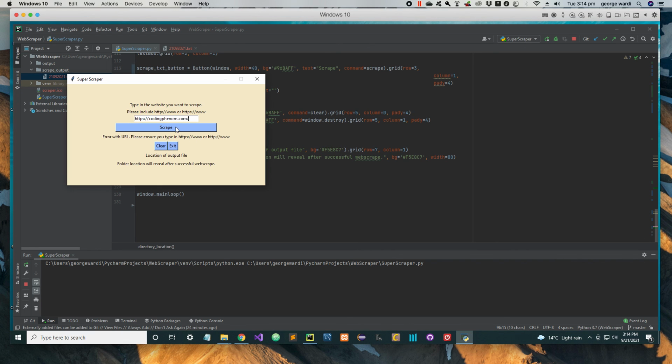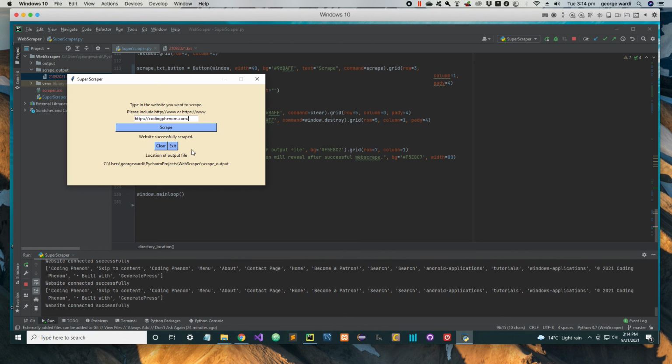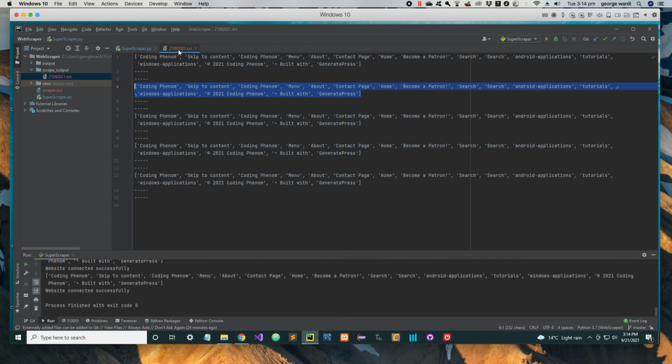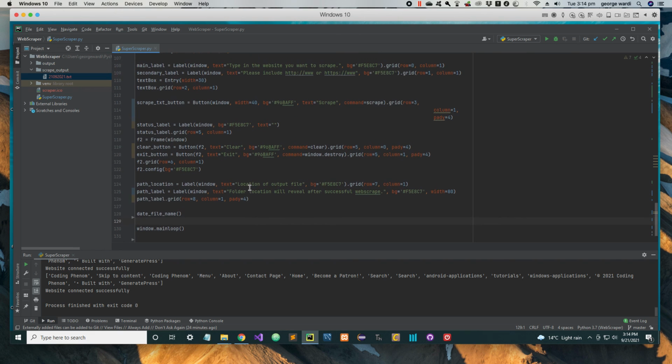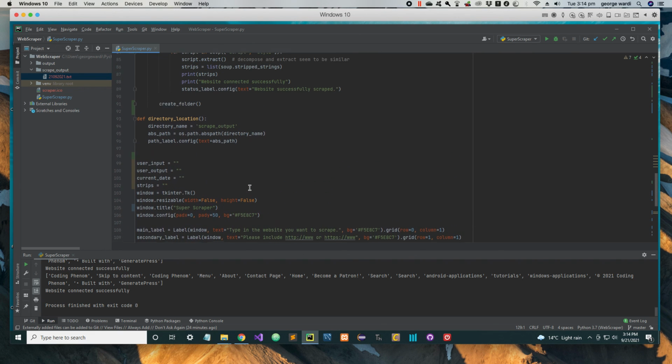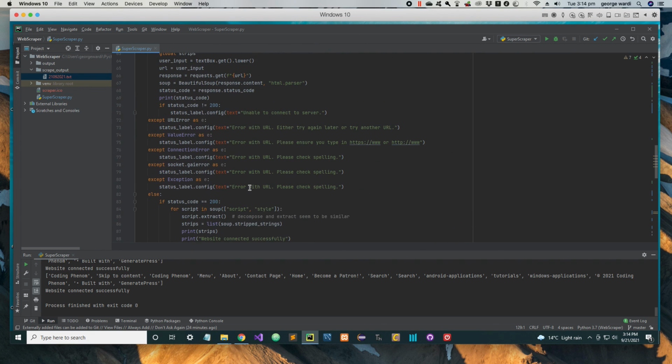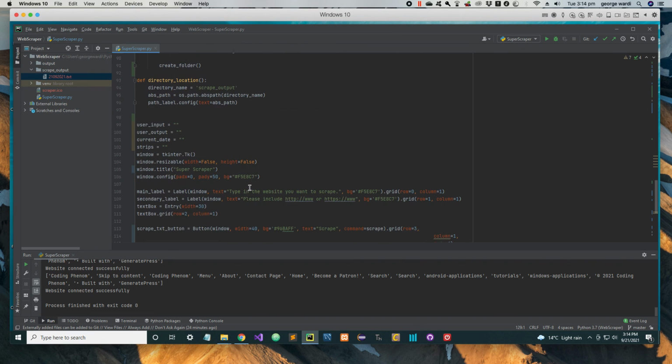Okay. Great. So now if I go here, you can see all the different successful scrapes. And that's pretty much the program.